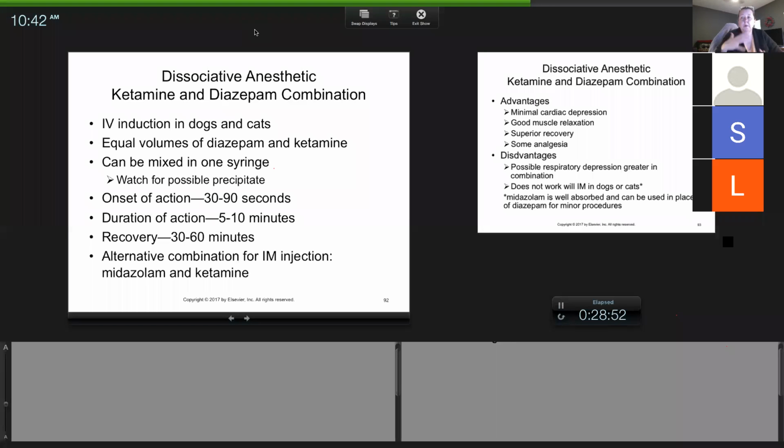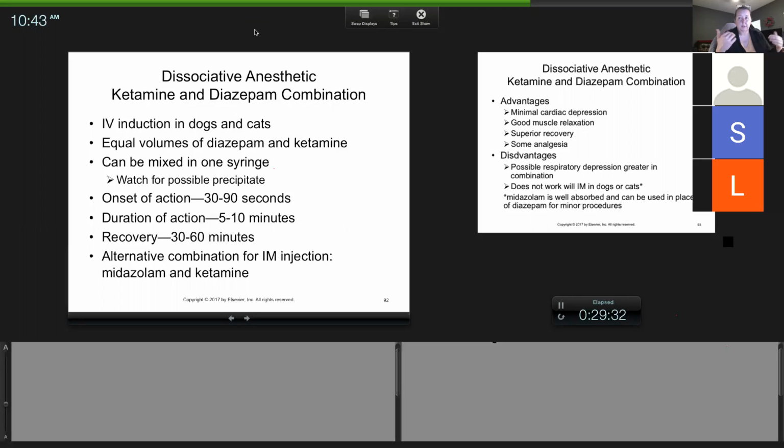So I want to say the most common drug, probably the number one drug you mix ketamine with is Valium. Some clinics, I guess, like my two main protocols in practice were either propofol or ketamine Valium. Now, in greyhounds, before I had propofol, I would use ketamine Valium in sighthounds. So that was kind of like our number one sighthound protocol. And then when we got propofol, we kind of switched to propofol. But if you ran out of propofol and you didn't have any other drug, ketamine Valium can pretty much be used to induce almost anything.